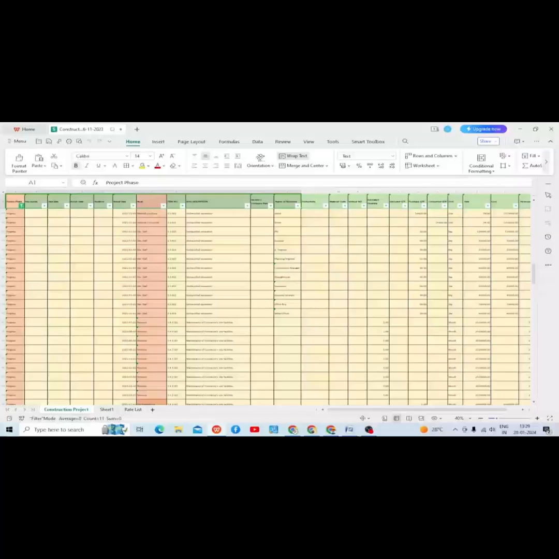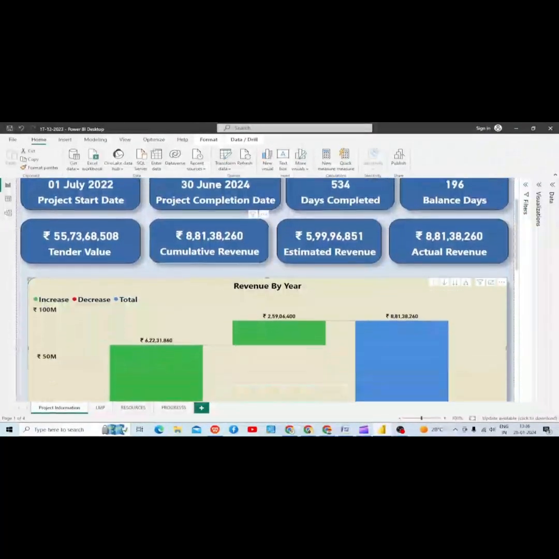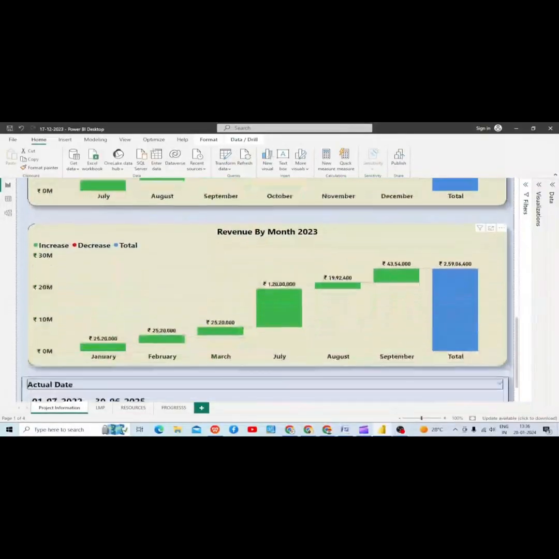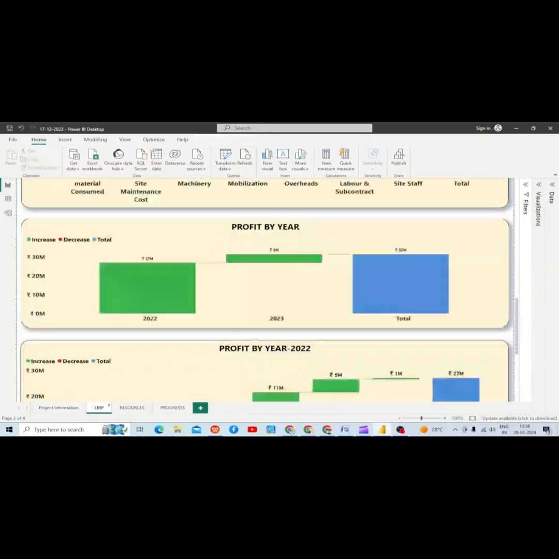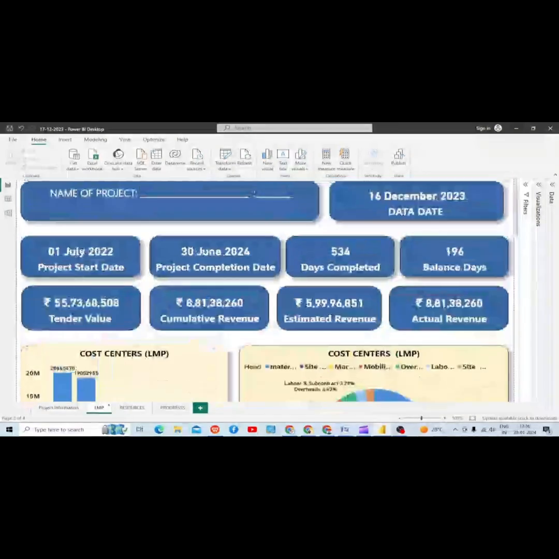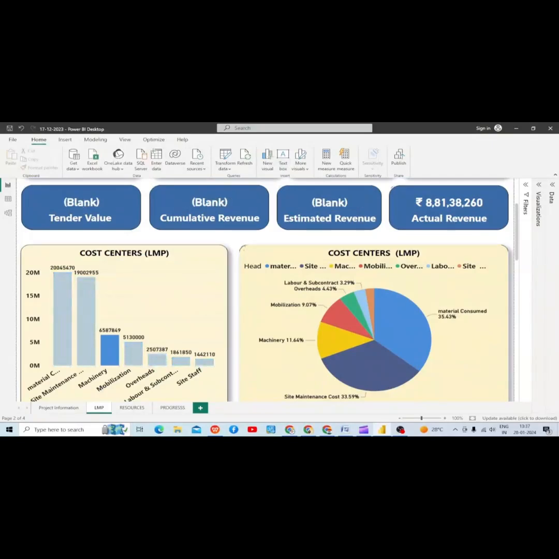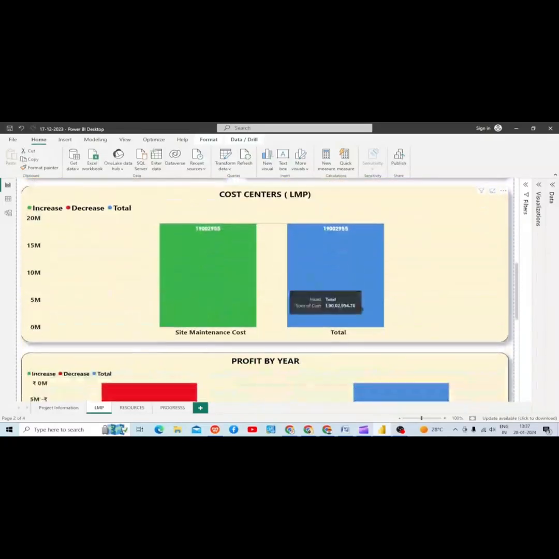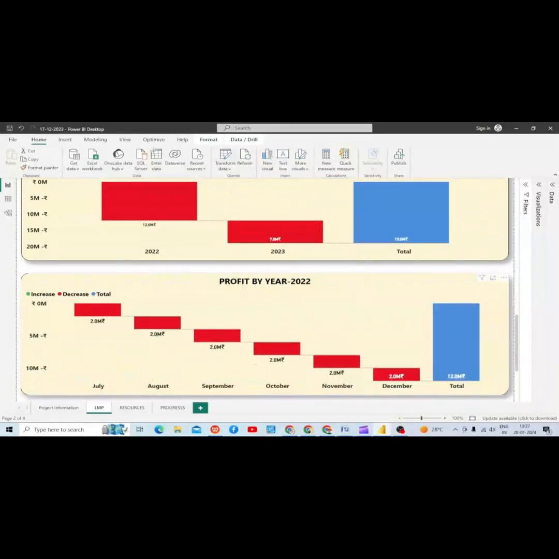Our journey continues with dedicated modules on project introduction pages, LMP (labor, material, and plant) components, revenue, cost, and profit dashboards. Uncover the power of visualizations in presenting complex project information with ease. Civil engineers, this course is designed for you to implement Power BI tools across all facets of construction management. Whether you are dealing with project timelines, resource management, or financials, Power BI will be your ally in making informed decisions. You can access the live mastery camp, the recorded course, or avail elite membership to get personal assistance from me.